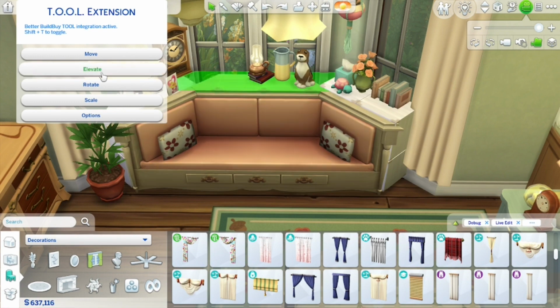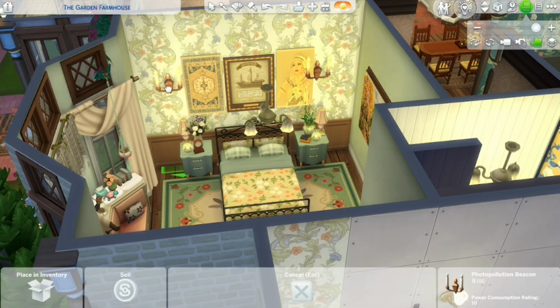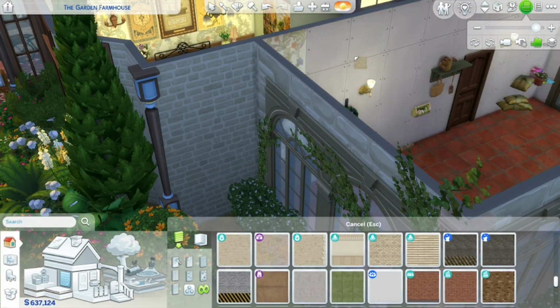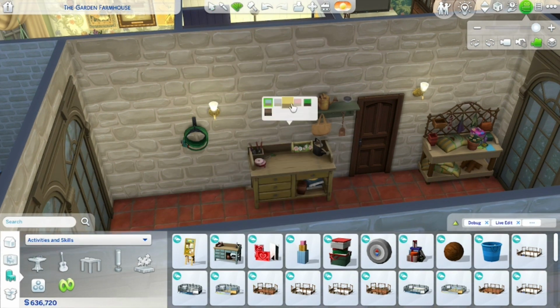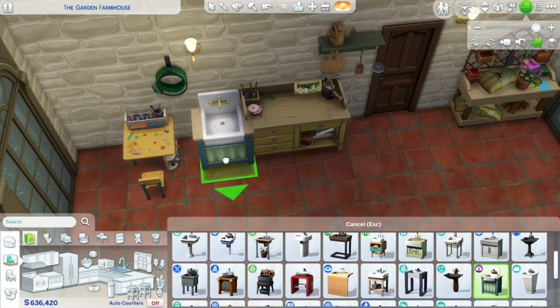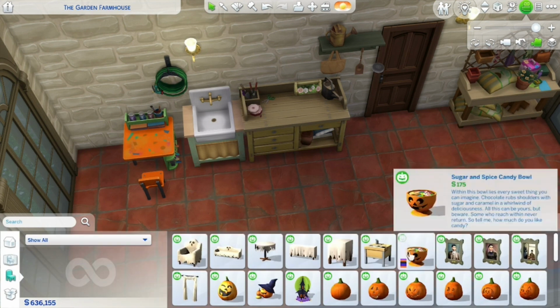And I've watched the Delicacy video where she decorated an apartment in City Living for an elderly couple, and she put down sort of medical equipment. I didn't go as far as putting down medical equipment like drips or a medical bed. But in their ensuite, I did put down a rail because they have a wet room of sorts, because I put down the Discover University shower. So I thought it'd be nice to put down the rails so they have something to hold on to, because it might get a little bit slippery in there.